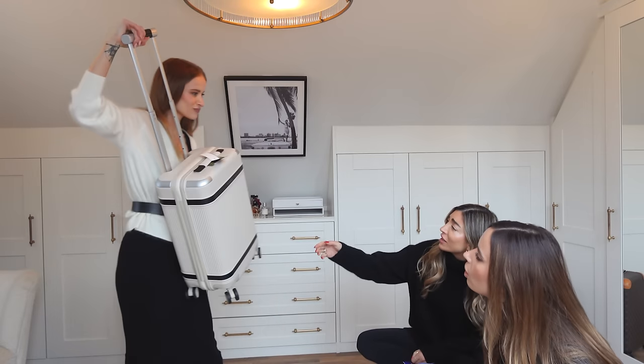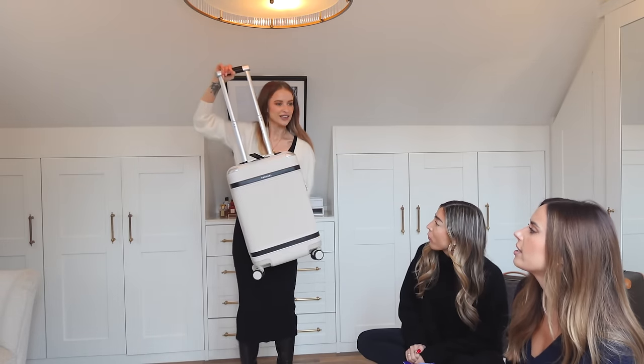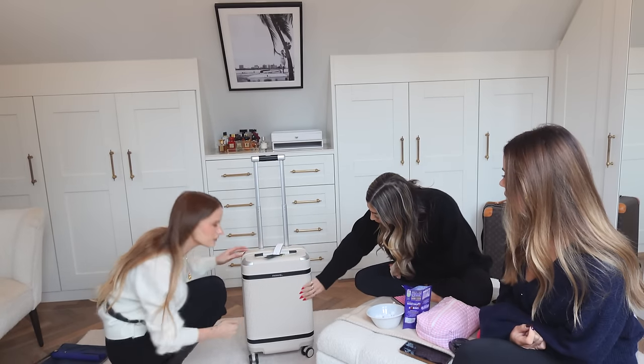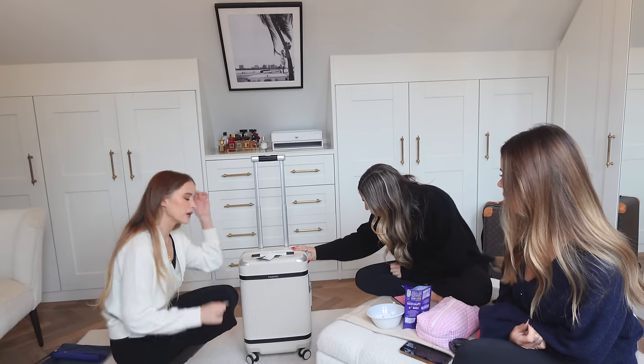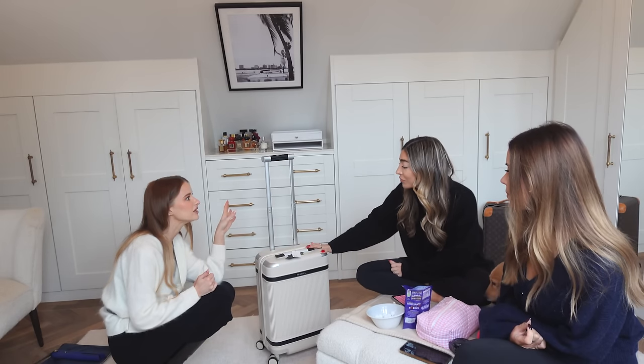I thought this is pretty chic. And it's very on my usual colour scheme. It's snazzy. Oh wow, that's really light. It's really nice. Is it going to get dirty? It's like a plasticky bit. It does look leather, doesn't it? I thought it was leather. But I just thought when I go to the airport, I'm usually in black or white or beiges.